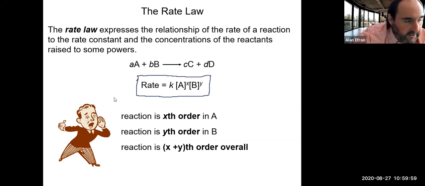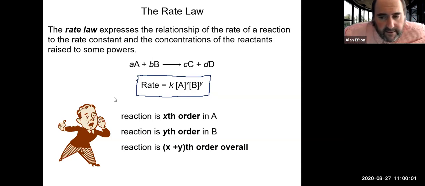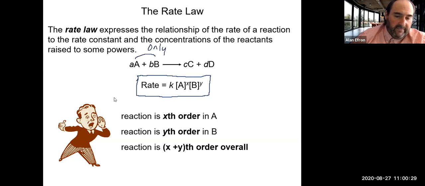And let's be clear that this is different than what we've been talking about, which is the rate expression. Here, this rate law, first off, if you think about the rate expression, we dealt with reactants, we dealt with products, we dealt with everybody. If you look at this rate law, it is the rate is equal to k times A to the x, B to the y. A and B are only reactants. So in a rate law, only reactants involved.